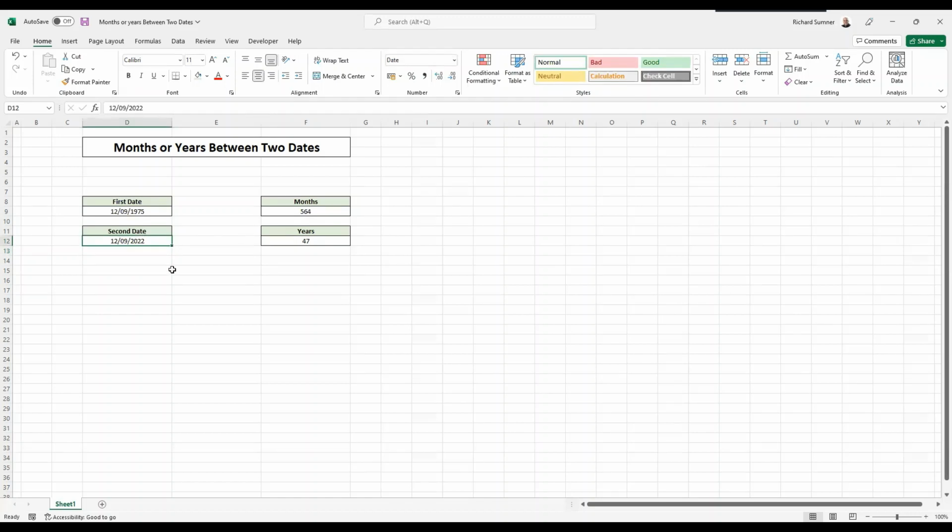What you could even do, if you want to formulate this, if you had everyone's date of births, you could even use equals TODAY, open brackets, close brackets, as the second date, which means every time you open up your spreadsheet, if you've got all the date of births in place and you've got today's date set with a formula, every day you open, it'll update, and these years and months, potentially how old they are, would in fact update automatically. So you're able to see birthdays and things. So yeah, hopefully that's helpful to you, and all the best with your spreadsheets.